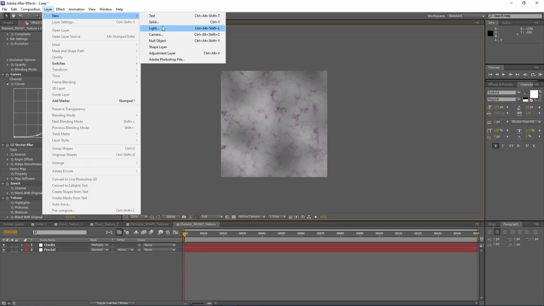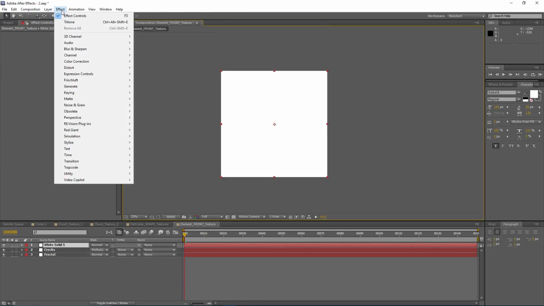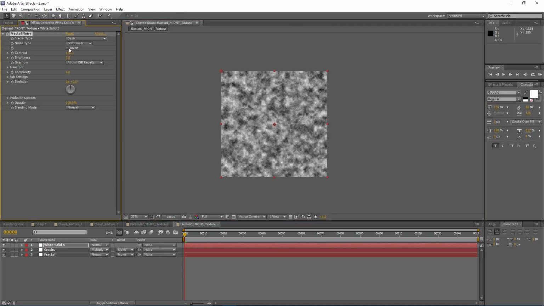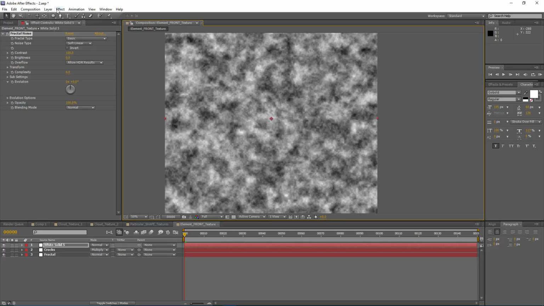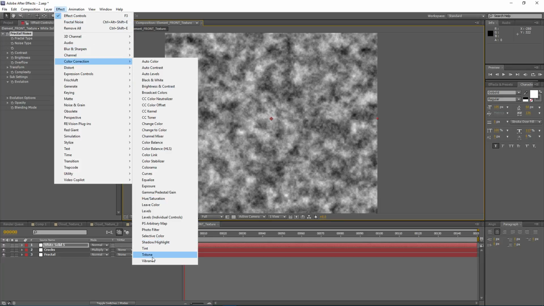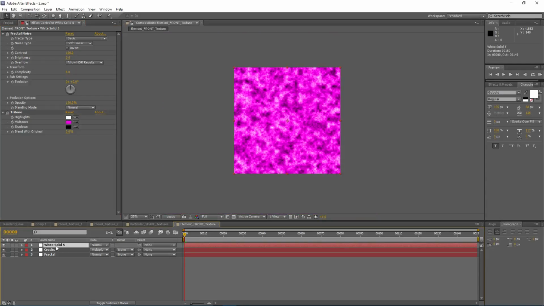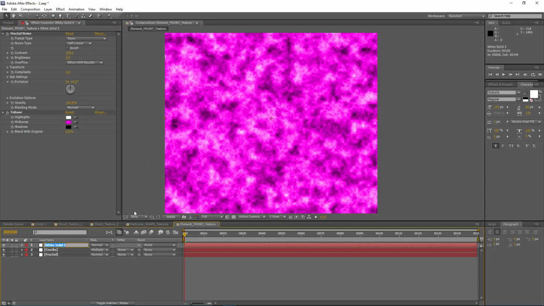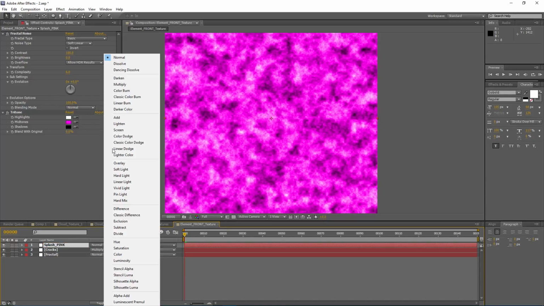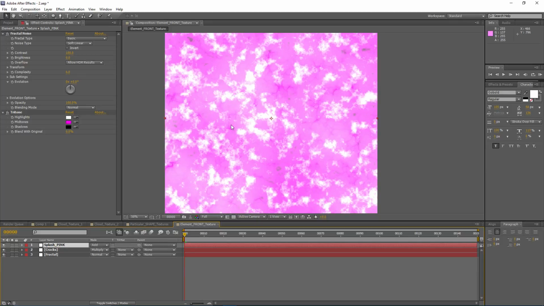And now we will add a new solid and go to noise and grain, fractal noise, and I will use a tritone to color this. So I will set the tritone mid-tones to be a pink, so this is going to be splash pink. If I set this layer now to add, for example, you can see it blends in with the rest of the layers that we have.